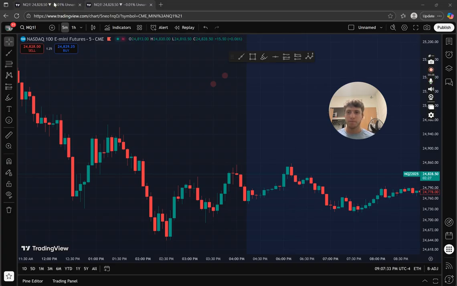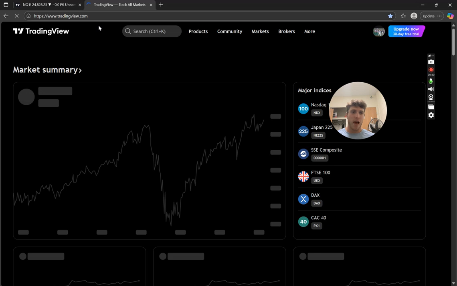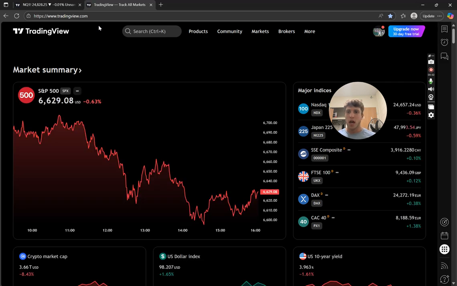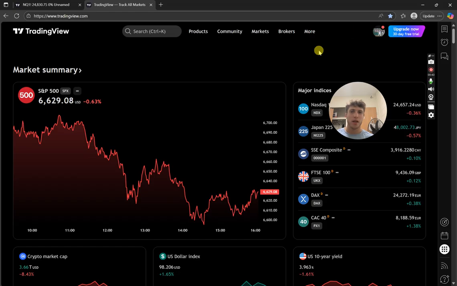So, let's first off start with TradingView. This is the app that we need. This is going to tell us our basic charting, everything we need to know about what's going on, how we're going to make our decisions, how we're going to make our plays. So we're trading futures. This is what it's going to look like when you open it up. Create an account. It's simple. If you just create an account, you have all your data, everything you marked up, your charts and whatnot, so you don't lose that stuff.